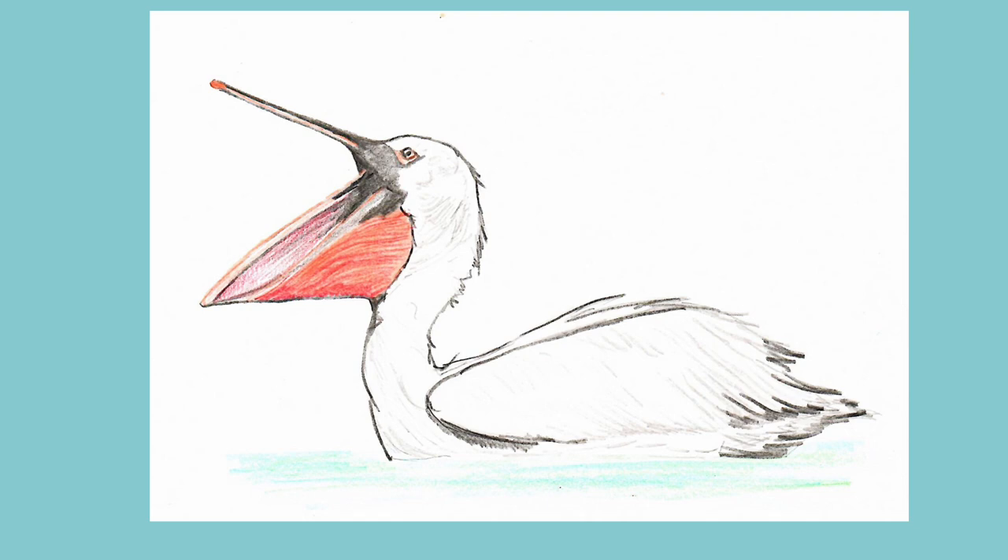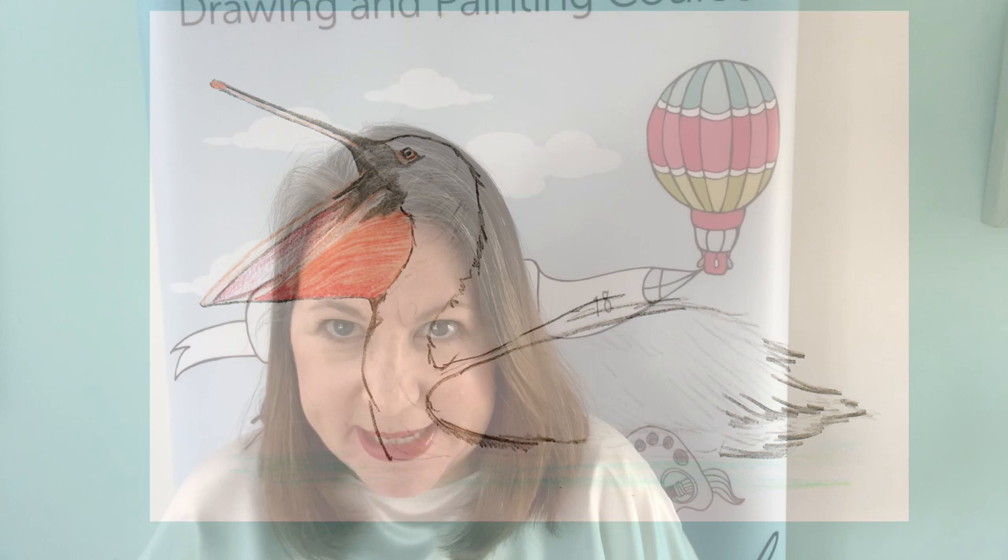Here it is — the Dalmatian Pelican. We're going to break down the drawing into simple shapes, so don't worry about how complicated it looks — anyone can do this. One of the things about the Dalmatian Pelican is that it's really big. These birds can grow to nearly two meters in length, that's the height of a pretty tall fully grown man, and their wingspan is even bigger — about three and a half meters.